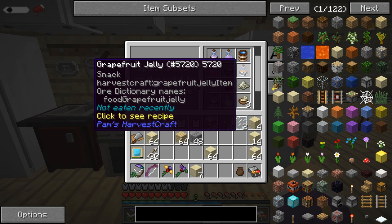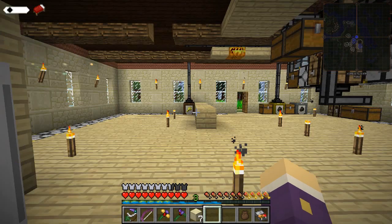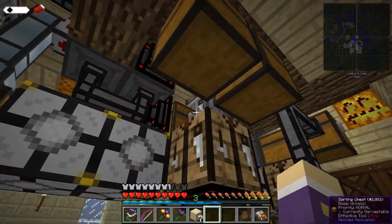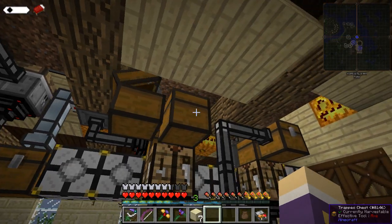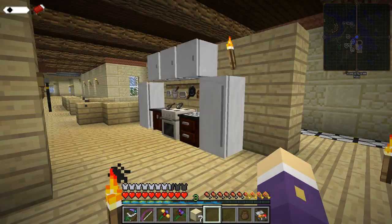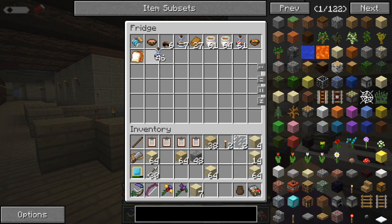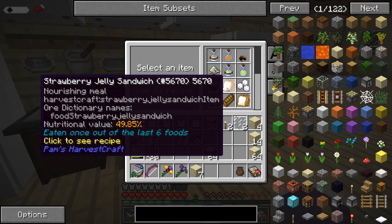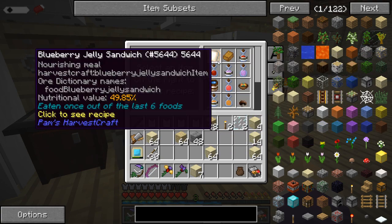There's bound to be something in here — cherry jelly, fig jelly — all of these different jellies, I should be able to make these different types of jams. Like let's get some blueberries in there. There's no blueberries in there at the minute — everything's all crafted from this system over here. Let's take some blueberry jelly and stick that in a fridge. So now I add blueberry jelly, I can craft the blueberry jelly sandwiches. Oh yeah, there they are — they're in alphabetical order right now.